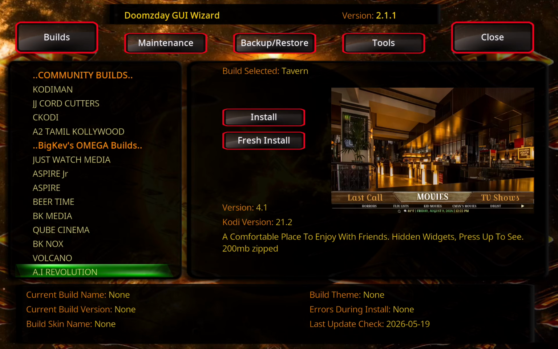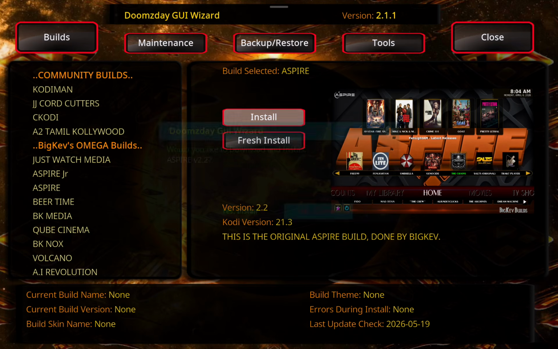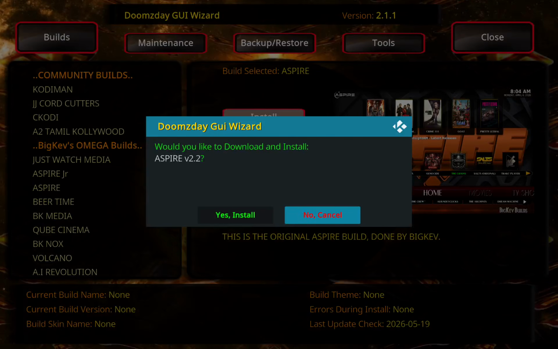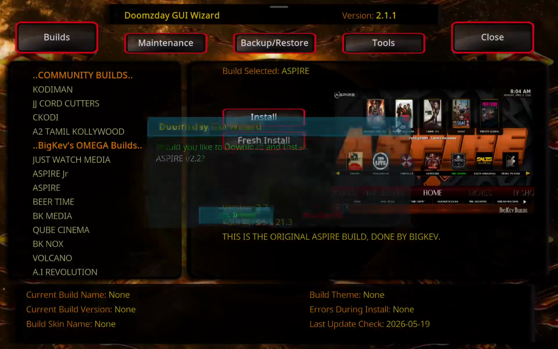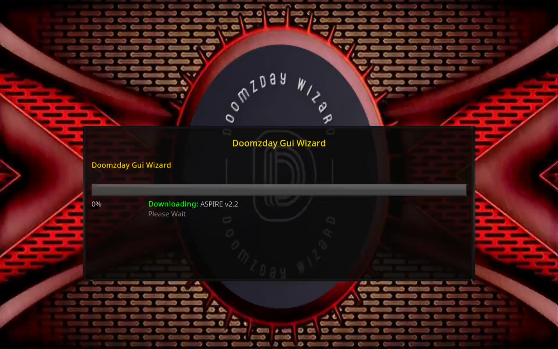You also find the Kodiman build. But I'm gonna use the Aspire. Click on it and then click install. Then click yes. Then it is installing, so we have to wait for it to finish the installation.